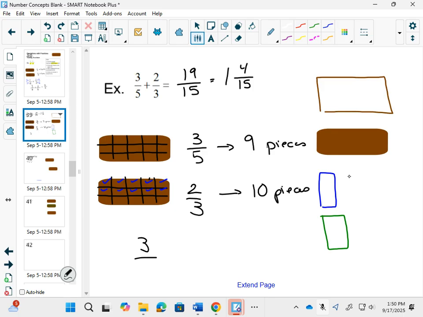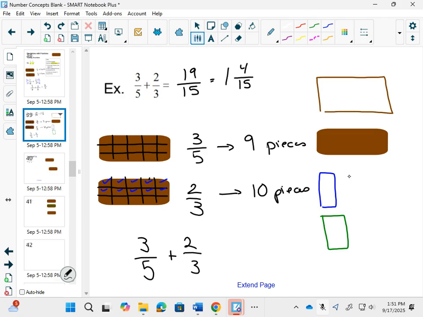They say, if I have to add 3/5 plus 2/3, I look at the numbers on the bottom and say my pieces are different sizes. This doesn't let me add. What in my times table of 5 and my times table of 3 is the same? It's 15. And a shortcut that doesn't always give you the lowest one is you can always do this times this. That doesn't always give you the lowest one.